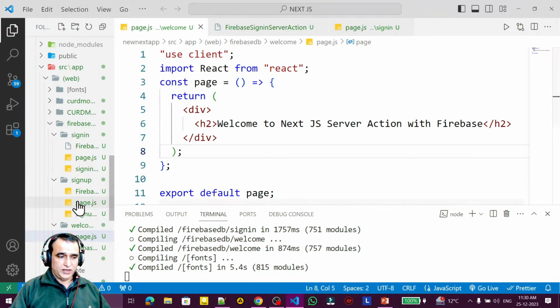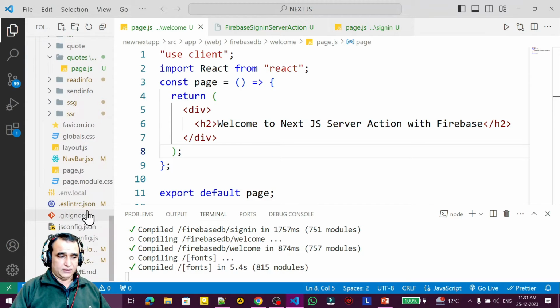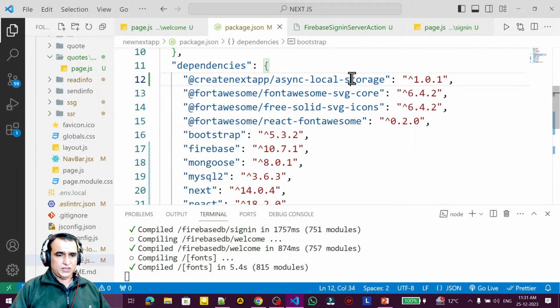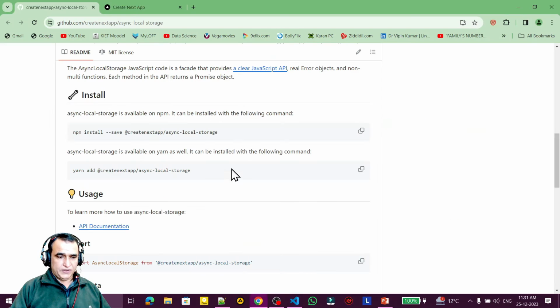I have already installed it, you just copy paste and install it, and I will show you the package.json. I have already installed it in this application here. You see async local storage. So just copy paste it on the terminal and it will install in just a second. It's not a big task, just copy this line, paste it and install it in the application.